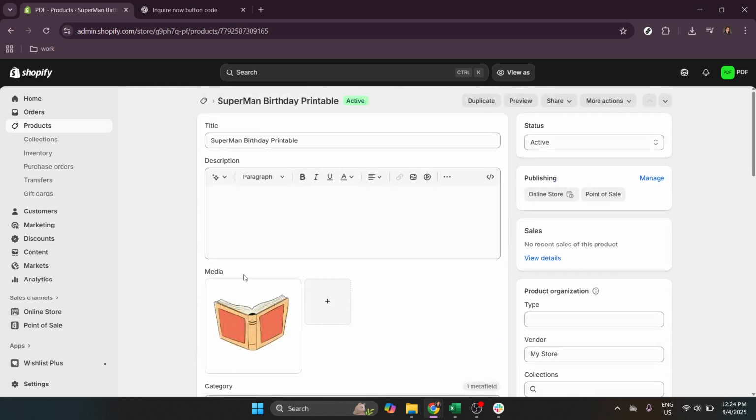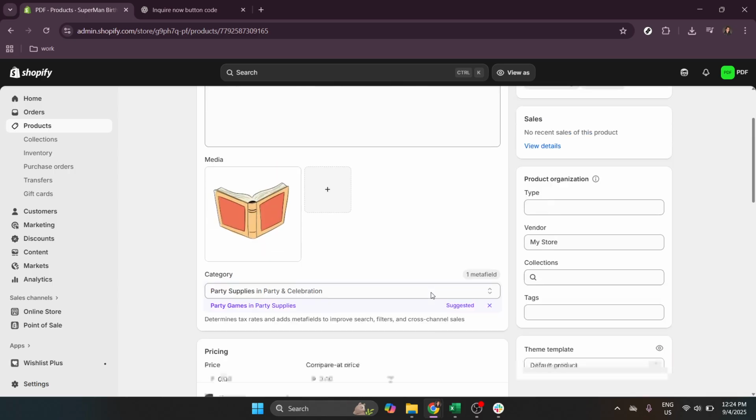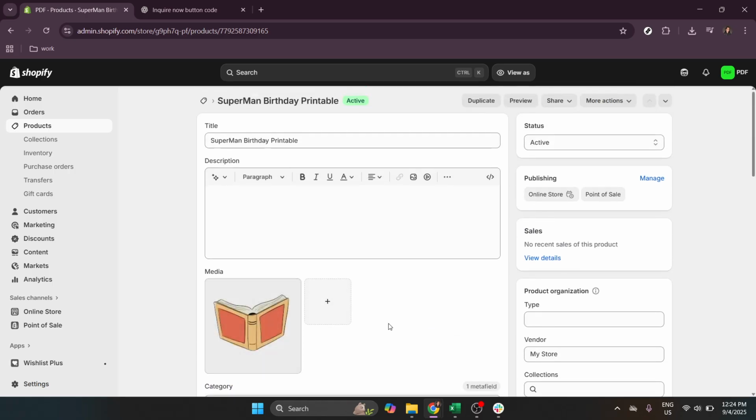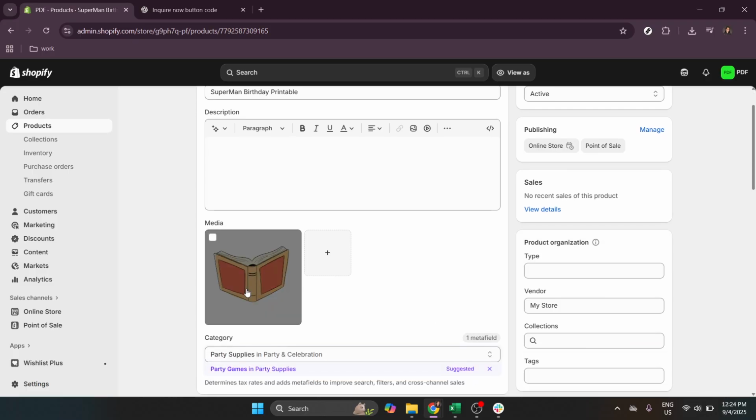As you land on the product detail page, cast your gaze to the media section. You'll typically find the section below the product title and description. The media section houses all images, videos, and any other multimedia related to the product. It's a visual gallery of sorts where you can see exactly what's being displayed on your storefront.